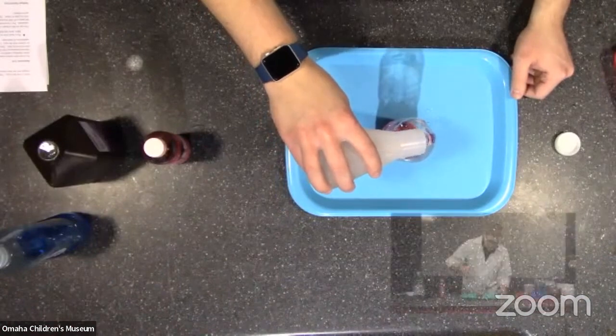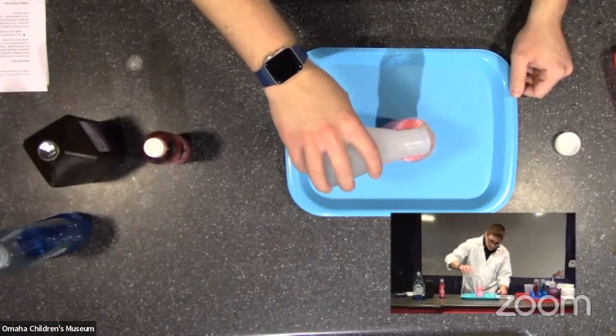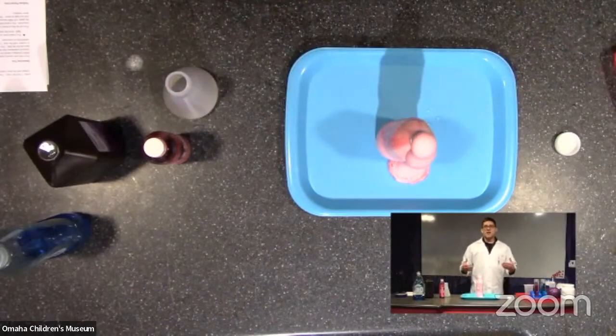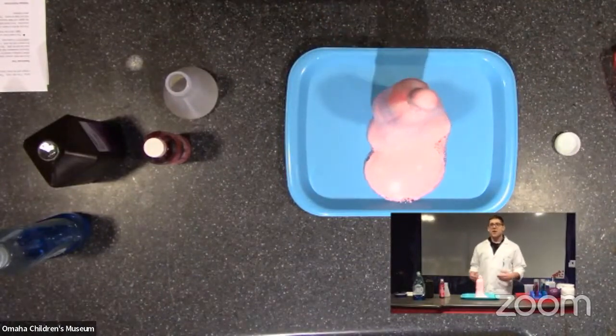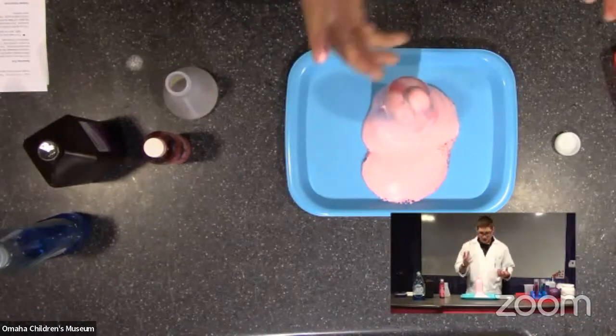There we go. We're gonna watch it kind of flow out of here. So like I said, it's not the most explosive version of that reaction, but it is one of the safest reactions. And you can see the effects of it. I can touch it with my hand. It's not going to burn me or anything.